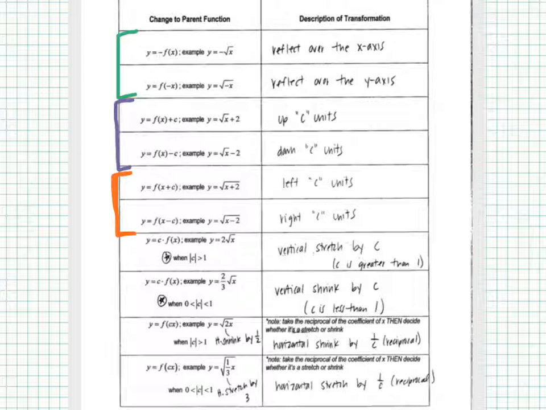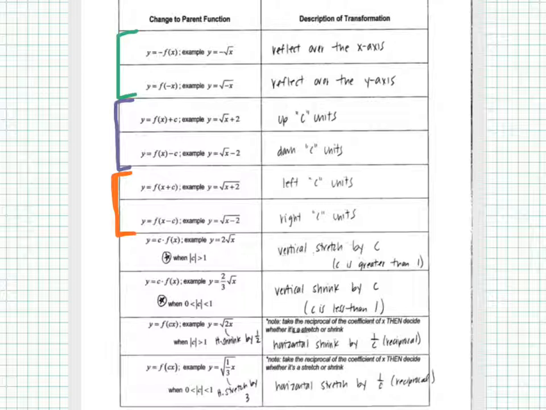What's interesting about the transformations that occur inside of the parentheses or inside of the function is that they always behave the opposite from how you think they should. For a +2 on the inside, you might think logically that a plus would move it to the right because that's where x is getting more positive. But in fact, it goes the opposite way. If you have a plus number on the inside with the x, it's going to move it to the left. And if you have a minus on the inside, it's going to move it to the right. That's just going to either increase or decrease your x-coordinates by the appropriate amount.